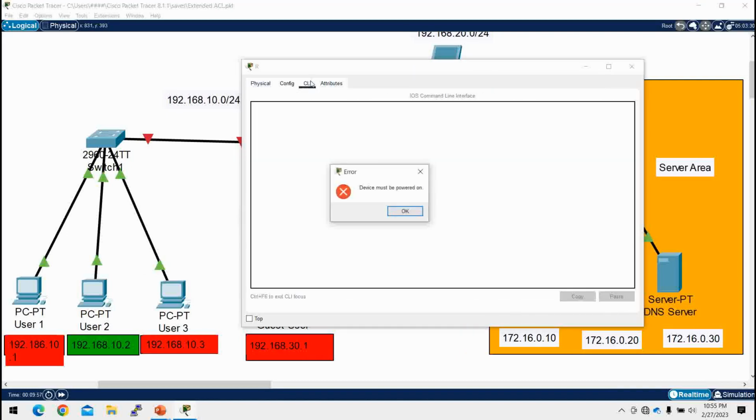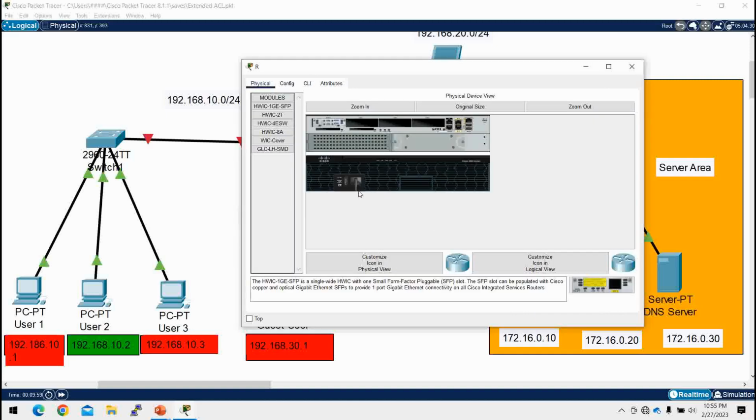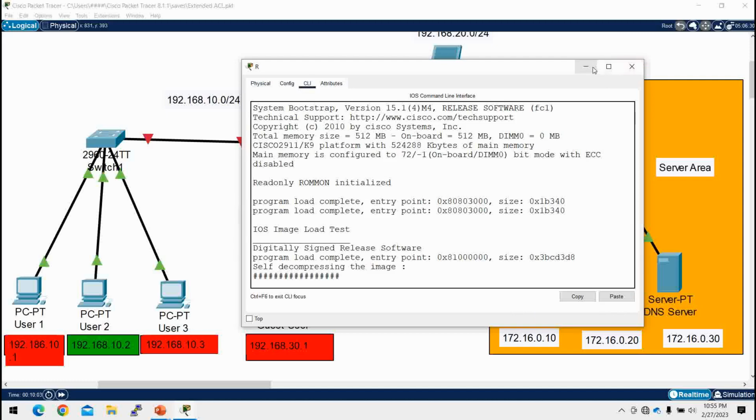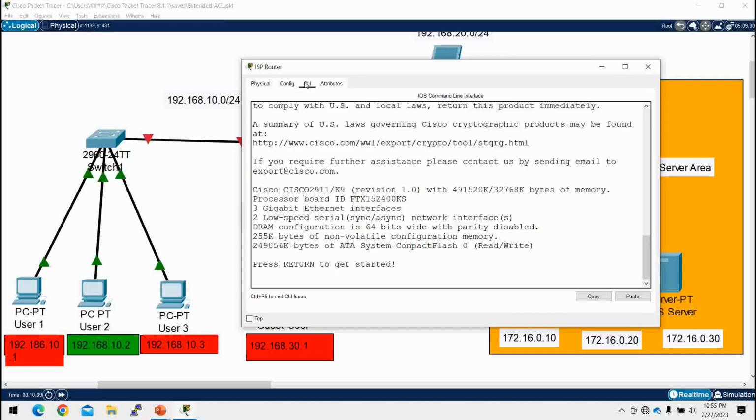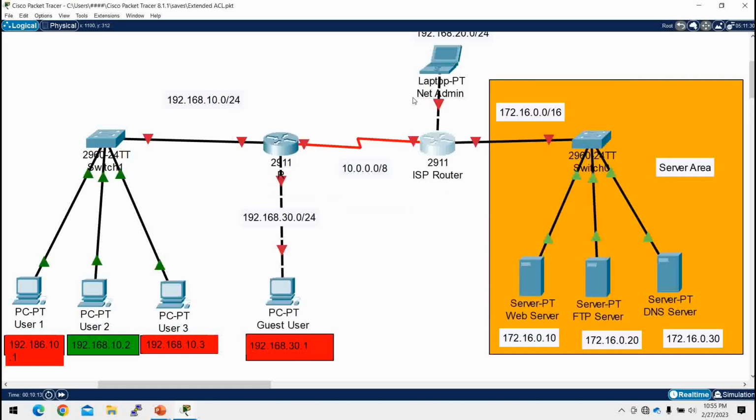Okay, let's turn on this. This is okay. What about this one? So first this is gigabit 0/0, and this one is gigabit 0/1.